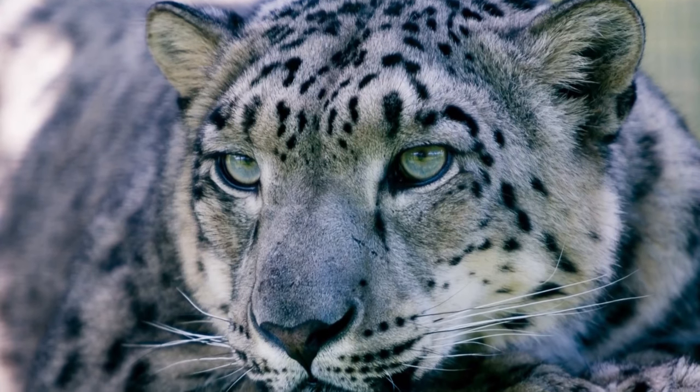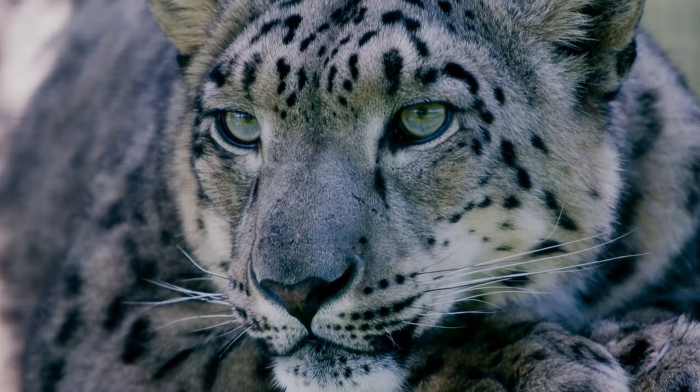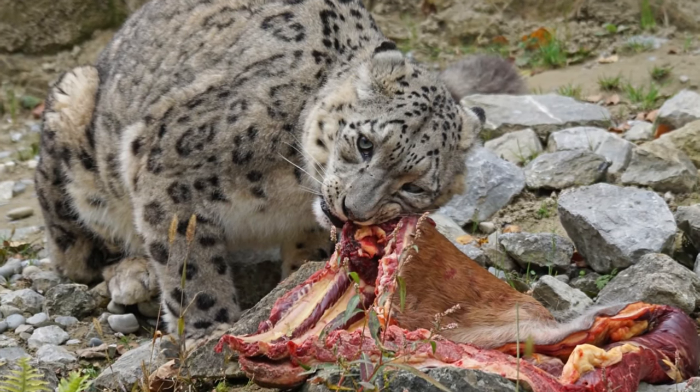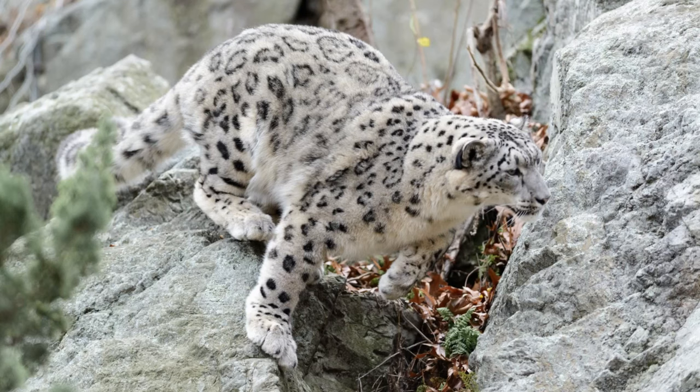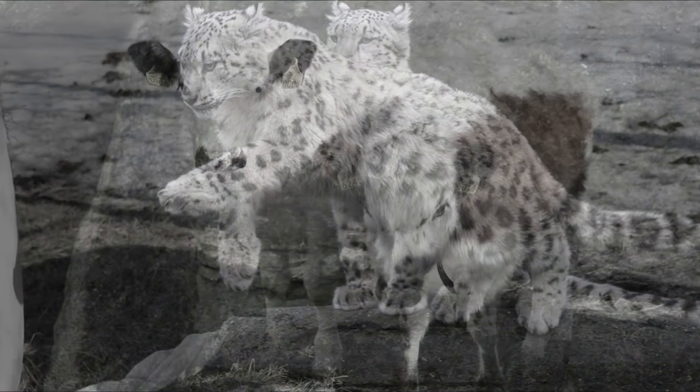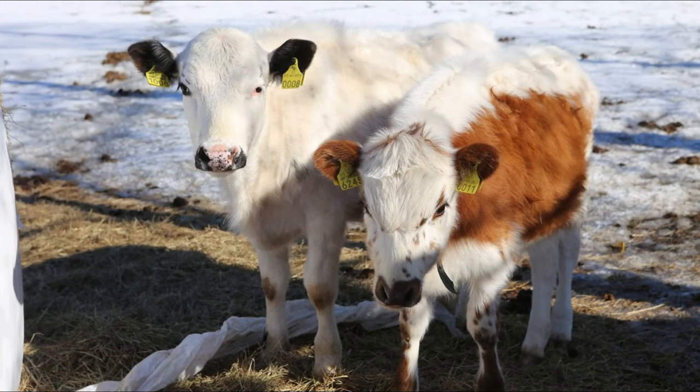Snow leopards are opportunists when it comes to feeding. They are strictly carnivores and eat whatever meat they can find. One of the most beautiful of the cats, snow leopards are also exceptional athletes, capable of making huge leaps over ravines. They can also bring down prey almost three times their own size, including domestic livestock.